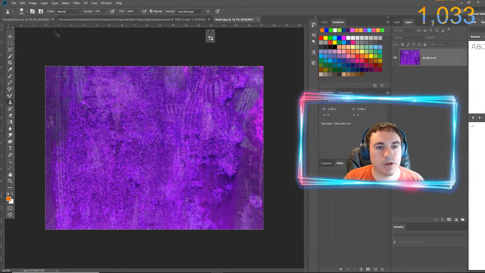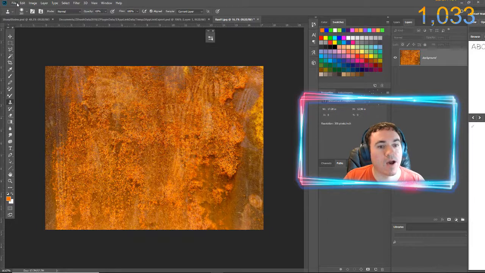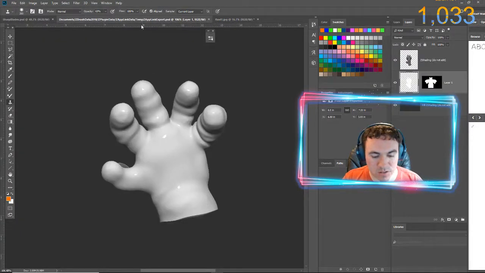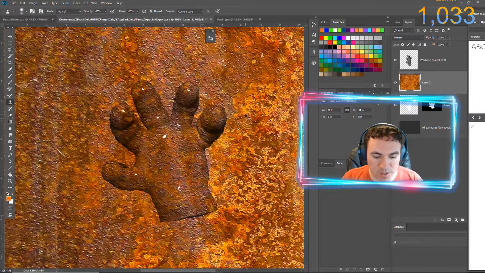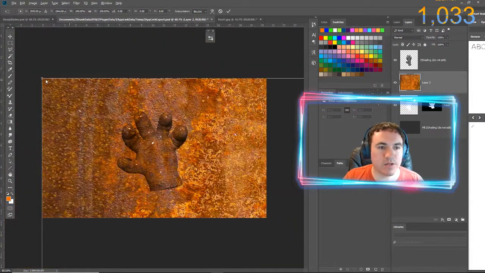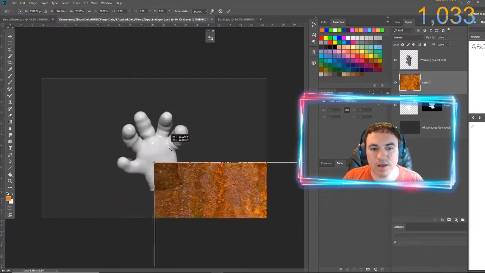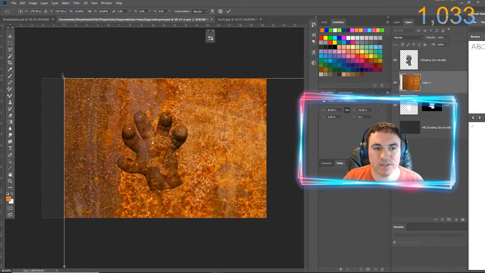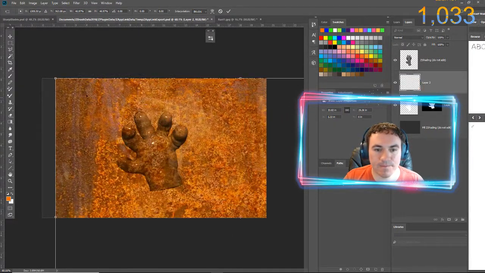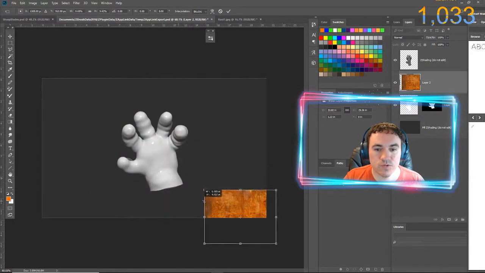Let's undo this. Control-C to go back. I like the way this looks. So Control-A, Control-C. Go to this document, Control-V, Control-T. Let's zoom out a little bit and resize this. Okay.